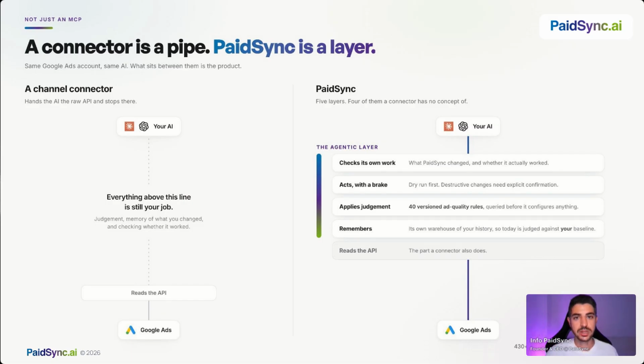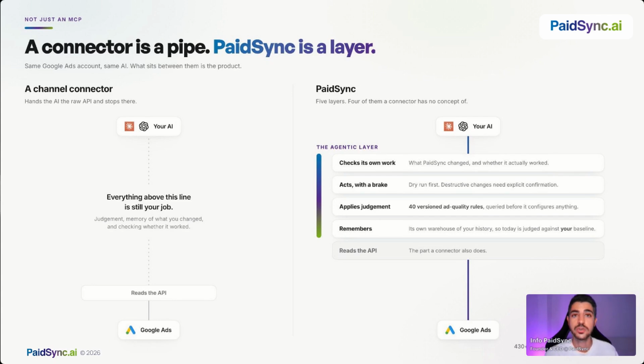We have an agent on top of our MCP, which ensures you set up a campaign based on best practices. You don't need the skill to tell your agent to set up a search campaign without enabling the display network, for example, in Google Ads, or to enable Advantage Plus on Meta Ads. Our agent has all the knowledge, so you don't need to worry when you're writing a prompt with all of these specific details. Besides this, it also remembers a lot of things about what you didn't like before, and it improves based on the next task as well. So it has its own memory.